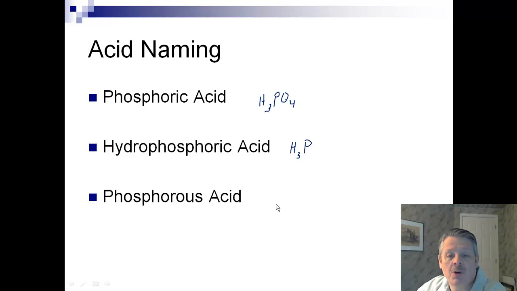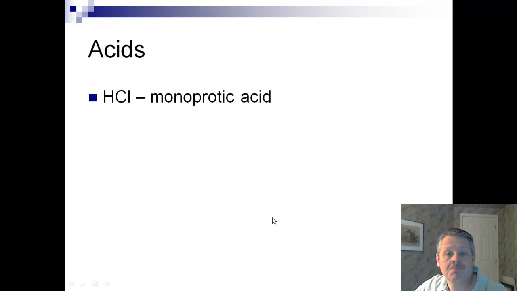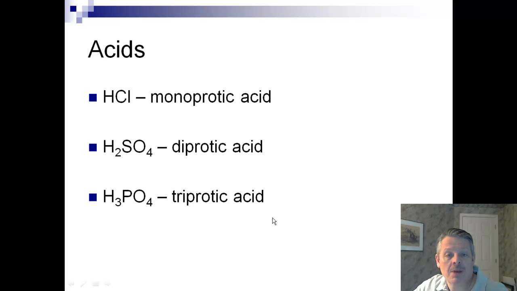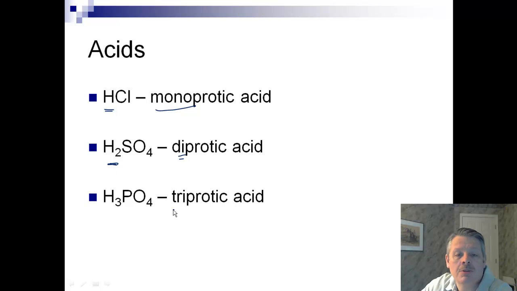How about phosphorus? Phosphorus means I'm looking for phosphite, which is PO3. All acids start with H. Again, phosphite takes on a -3 charge. I need 3 hydrogens to offset it and balance it. Okay, we have 3 types of, again, terms. You need to write these down, so pause the video and write them down. You have something called a monoprotic acid, mono meaning 1, and you'll notice there's 1 hydrogen. A diprotic acid, meaning that it releases 2 hydrogens, and a triprotic acid, meaning it releases 3 hydrogens.